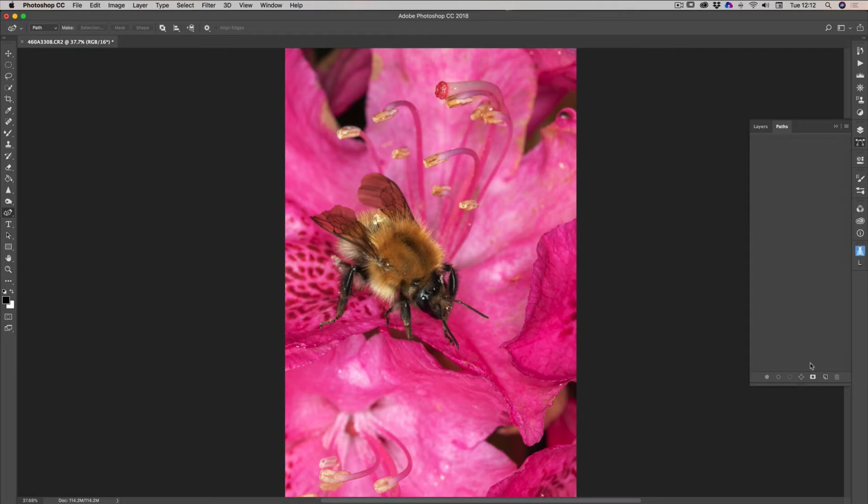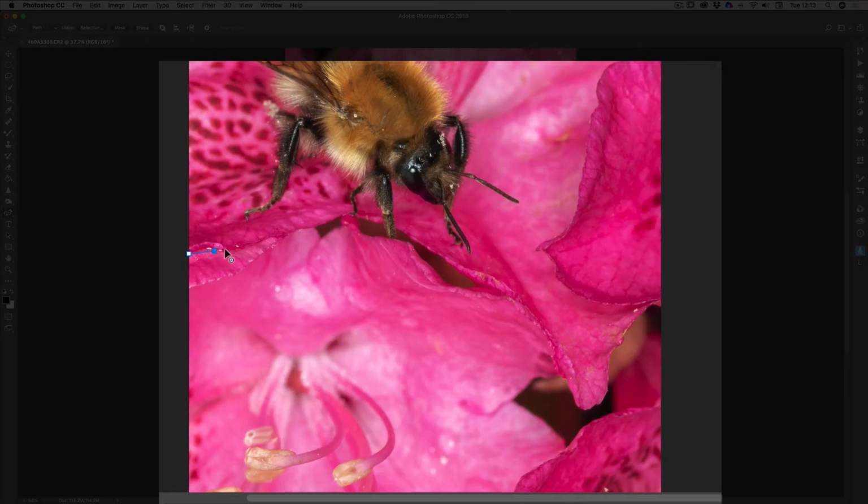Okay, so we're going to create a new path. Let me take that off now. When I start drawing, it will create a new path automatically. I've got path selected up there. And looking at the image, I want to select this bottom part of this flower to make it look like it's water down this area, and this is overlapping the water. So you'll see when I make the selection, I'm going to click here and I'm going to drag that up a little bit. Okay, I'm going to go across here. So I'm just clicking on the edge of where I would imagine the water to actually be.